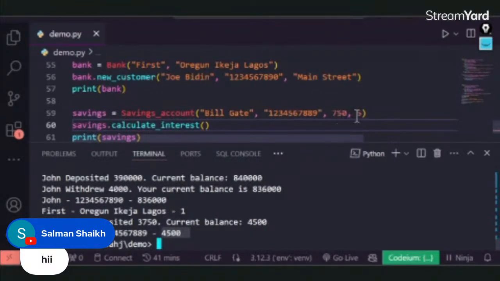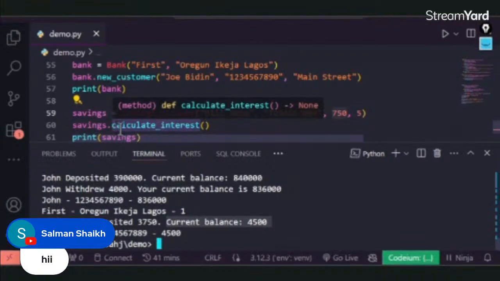If you multiply 750 times 5, you will have 3,750. So that's why it's telling us that you get deposited 3,750. So our current balance now is 4,500. Okay, so this is how the savings account class works with the calculate interest method.